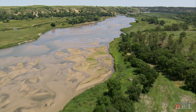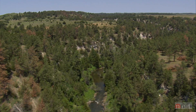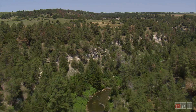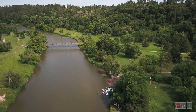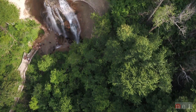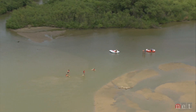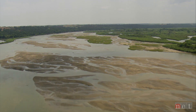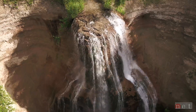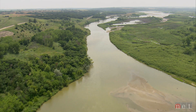The Niobrara River Valley is a great place to visit. You drive across the Sandhills and all of a sudden come into a valley full of trees, where the landscape changes and you see different ecosystems coming together. Smith Falls entertains thousands of folks along the Niobrara River, where they're kayaking, canoeing, or floating in tubes — great recreation opportunities. The designation of the National Scenic River provides management oversight to protect and preserve that fragile riverine ecosystem against unnecessary detrimental actions.